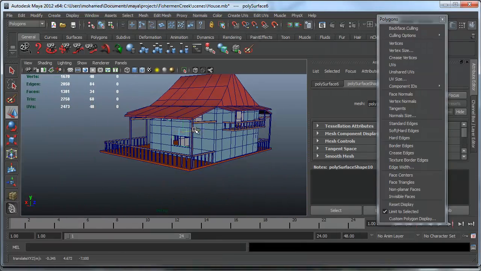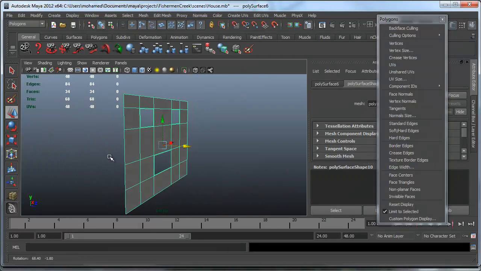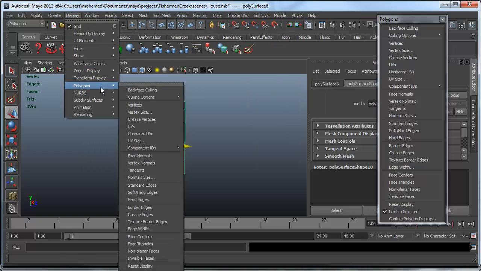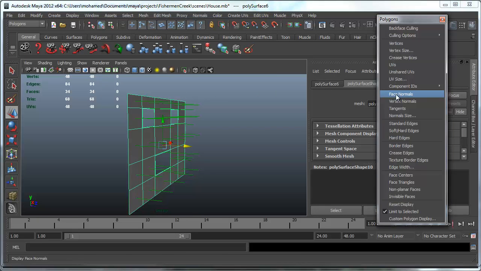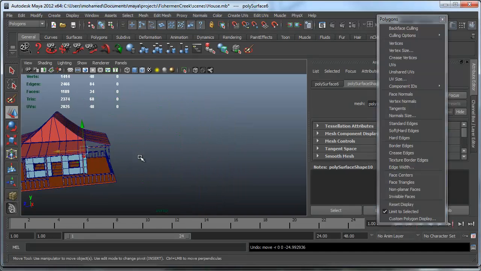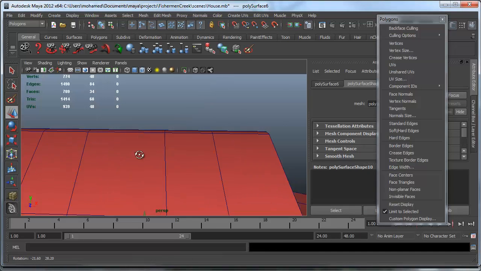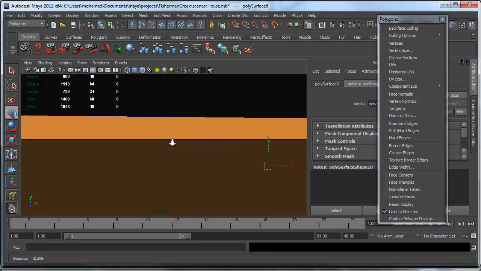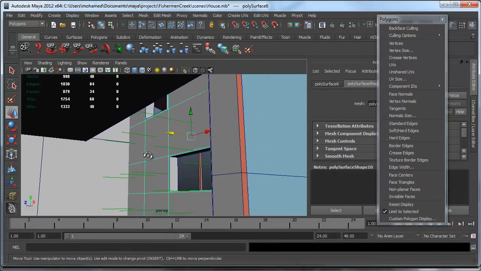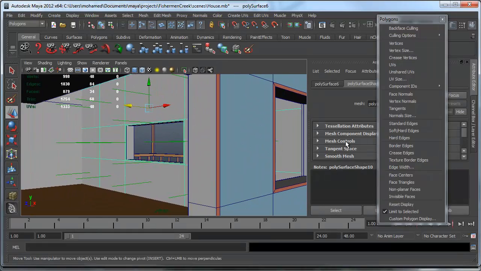If you look at the normals of this guy, if I go to display, oh, it's here. If I face normals, you see, it's pointing all inwards. If I hit Control Z and put them back again, it actually points inside the house. That's why I can see the interior of the house.